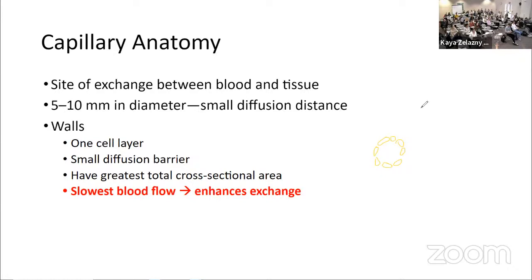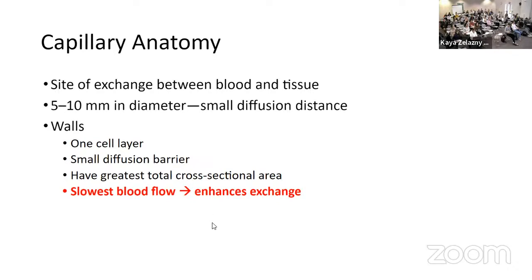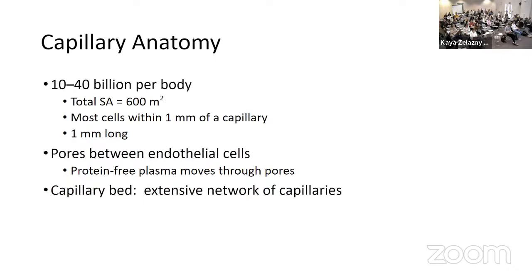And because there's so much area, I think of it as room for the blood to spread out through all these tiny branches. We also have slow blood flow, as that flow is diverting through all of those capillaries, which means that we also have time for things to cross our capillaries. So this is all helpful for us as we're trying to get nutrients and gases crossing our capillary walls so that we can maintain our body functions.